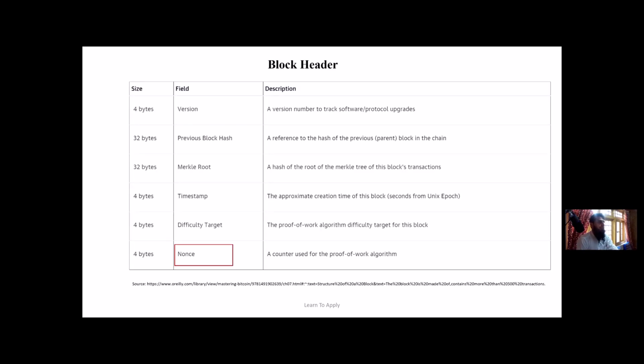In today's video, we are going to focus on proof of work consensus algorithm in Bitcoin blockchain. In our previous video, we have seen what is the structure of block, how block looks like, what goes into block header, right? We have seen Merkle root as a representation of all the transactions in the block. In today's video, we are focusing on this nonce part, how this nonce is used to find the proof for a difficult hash-based puzzle. Hash here, I mean cryptographic hash function.